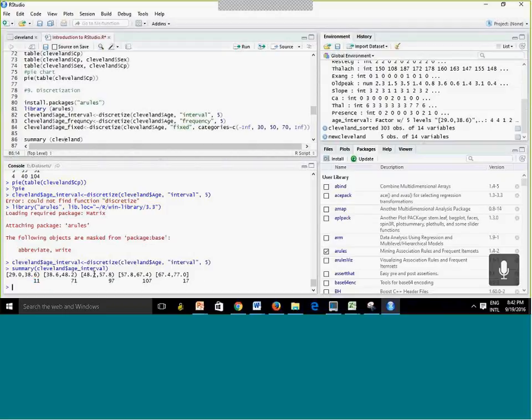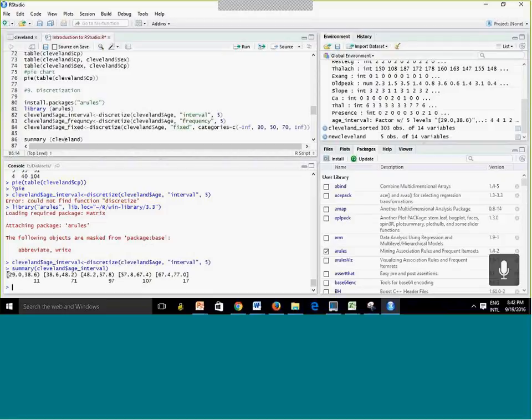So when I'm telling you, interpret the results right here, verify that discretization worked, what you need to do is look at the summary command on a variable before you run discretization and a summary command on a variable after running the discretization and compare. You no longer see the minimum, maximum value and the mean. What you see is the value ranges, right? So in this case, you have an ordered factor variable.